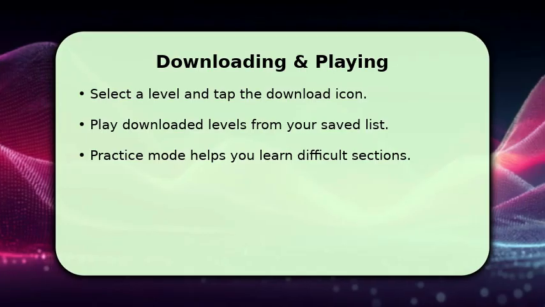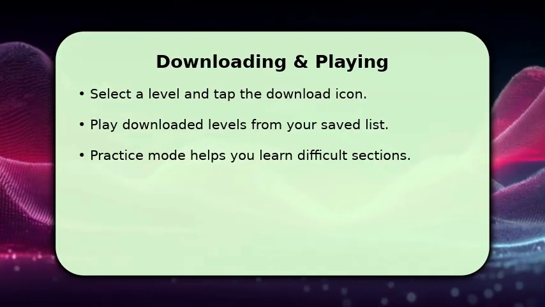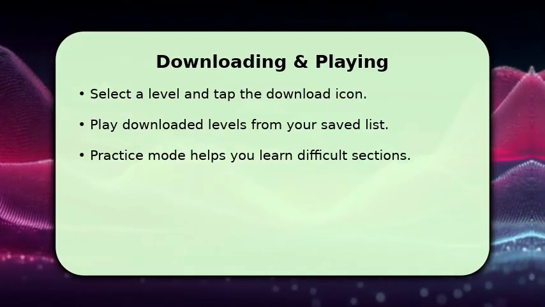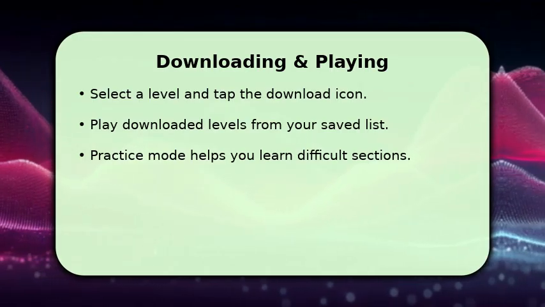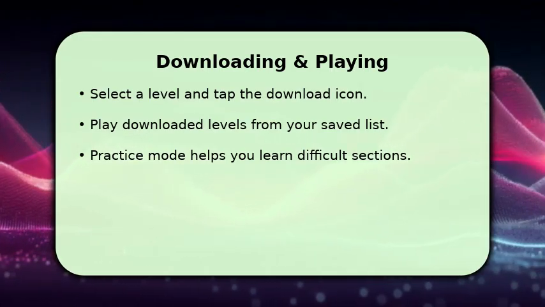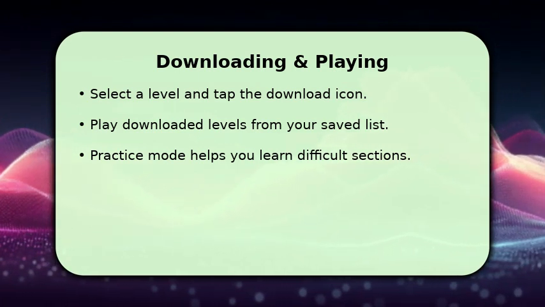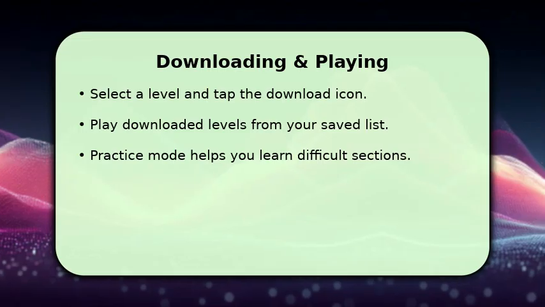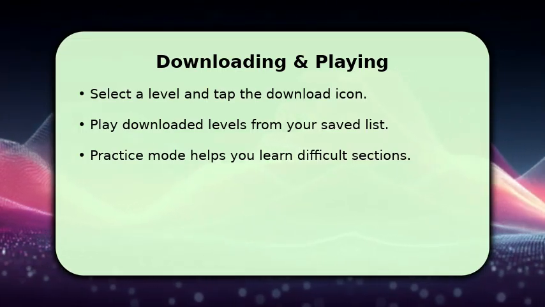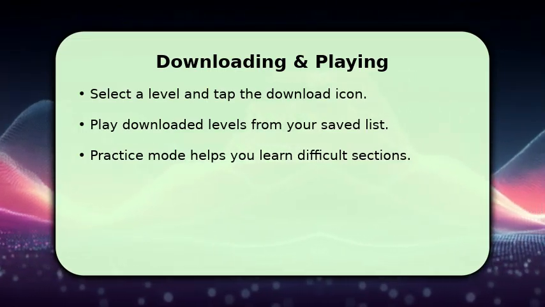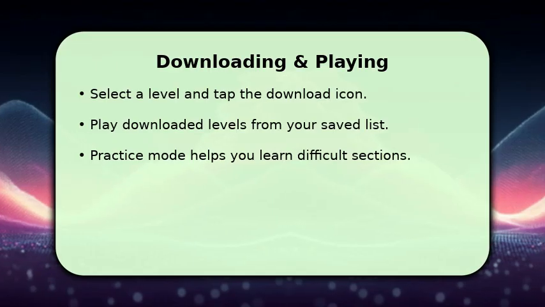Once you've chosen a level, simply tap on it and then select the download icon. This adds the level to your saved list, accessible from the main online menu. To play, just select it from your list. If a level proves too challenging, remember to use practice mode. It allows you to place checkpoints, helping you master tricky sections without restarting the entire level.